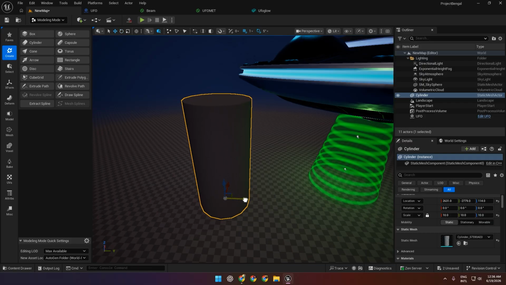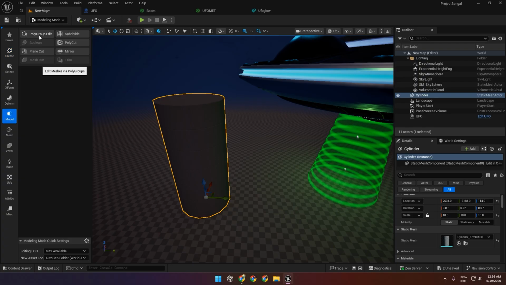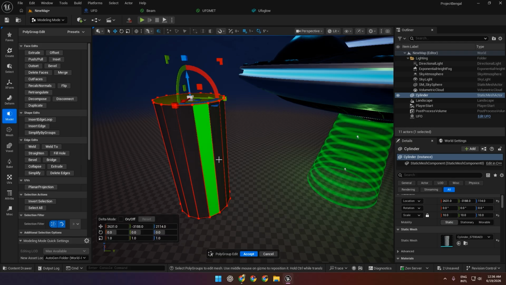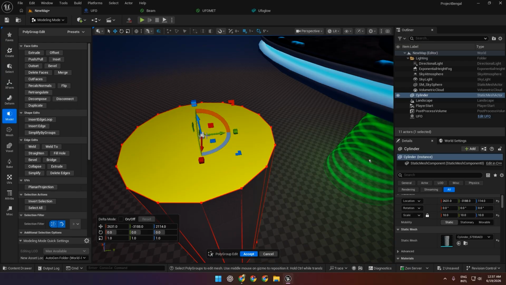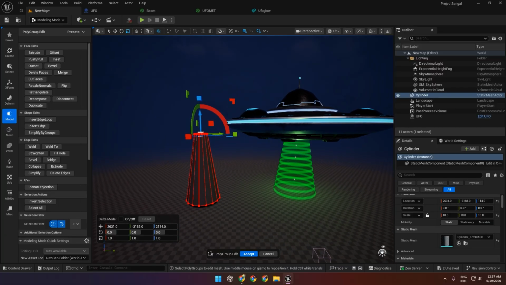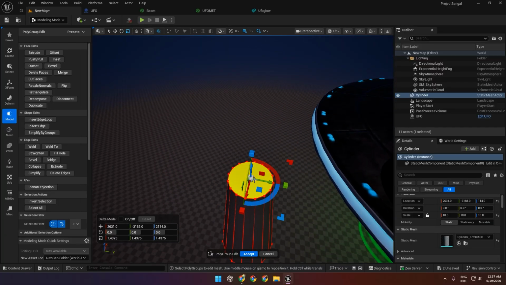Now move it up a little bit, and then we have to do polygroup edit, and I'm going to select this face, and then you can adjust the face size. I think this is something like that, maybe too much.